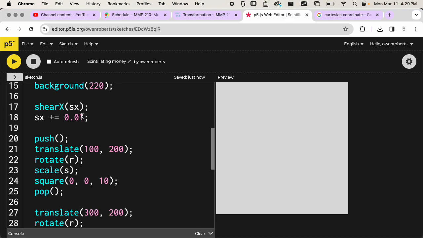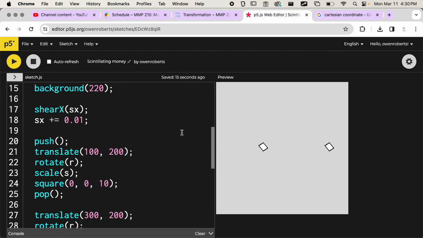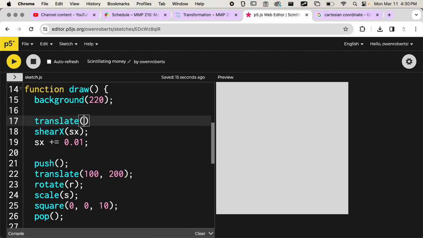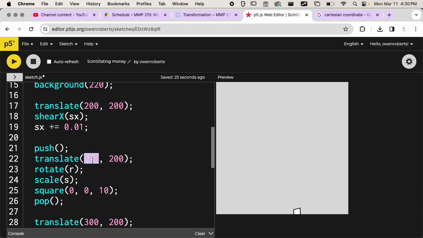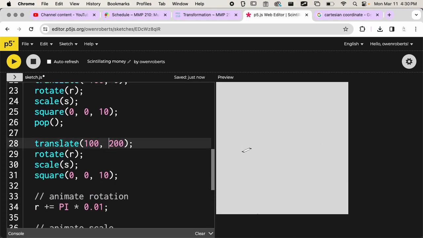Probably what's happening is that the shear origin is still the top left, so it's kind of like going around that top left rather than the center of the canvas. So what I would want to do is translate here to like 200, 200. But then the problem is that we have these translations. So let's set this to, this would be now like negative 100, 0. And this would be plus 100, 0. This is getting overly complicated, but okay, so now we have this crazy shear and scale and rotation. So it's kind of fun, and you can do that.